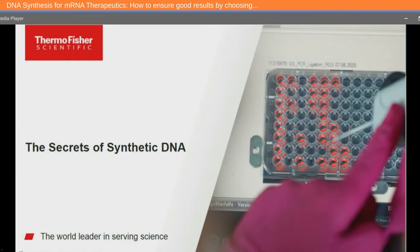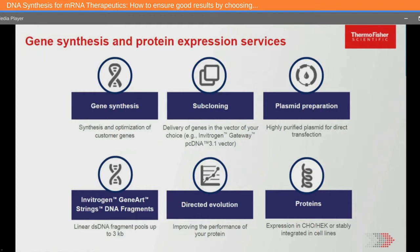Synthetic DNA comes in a number of different flavors and forms. It can be linear, it can be cloned, and it's basically a ready-to-use plasmid. It can be provided in a functional vector that can go right into the application, or it can be just a linear fragment that encodes the DNA and then either has to be cloned or can be used as a linear fragment. We also provide additional services like larger scale plasmid production or direct production of protein from your target DNA, or in some cases, for directed evolution purposes, pools of DNA which encode a certain amount of diversity, which enables screening of the right genotype or phenotype.